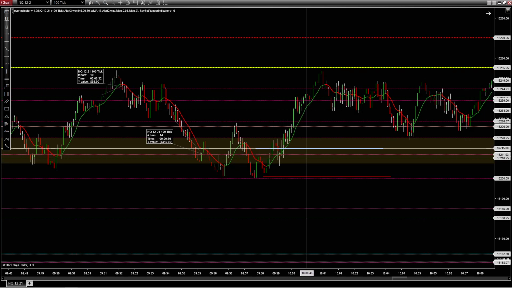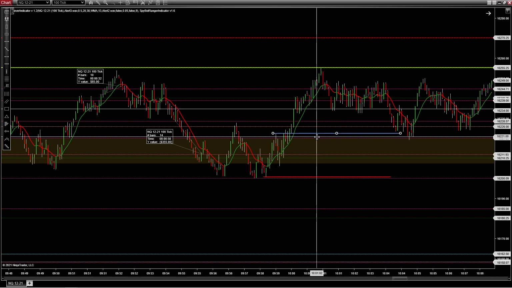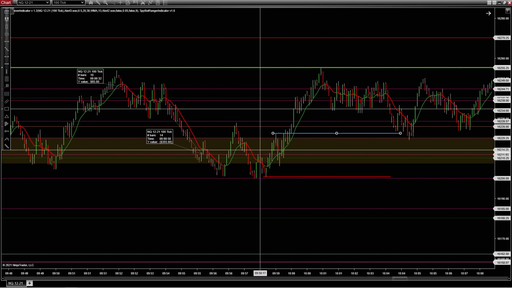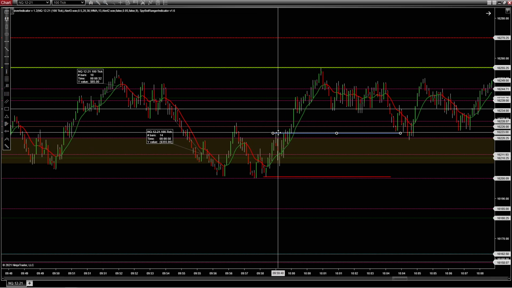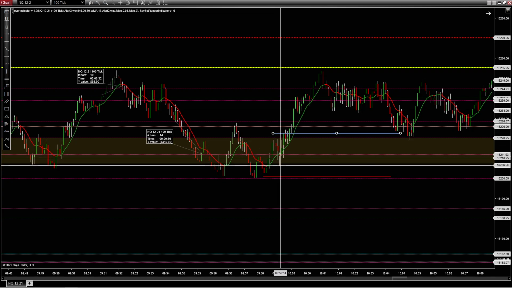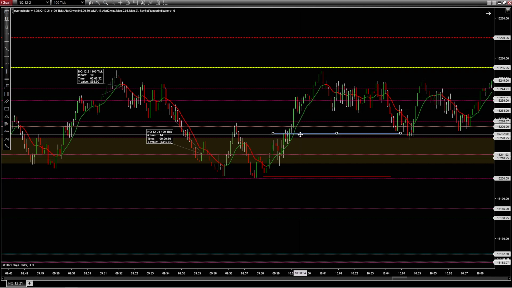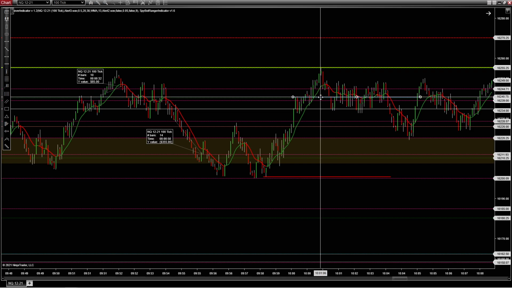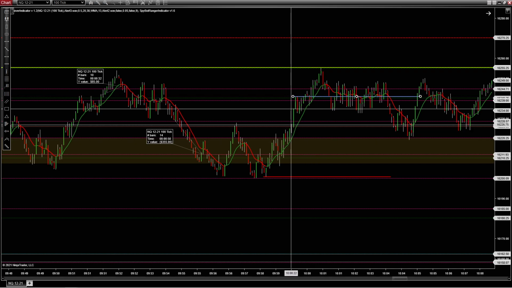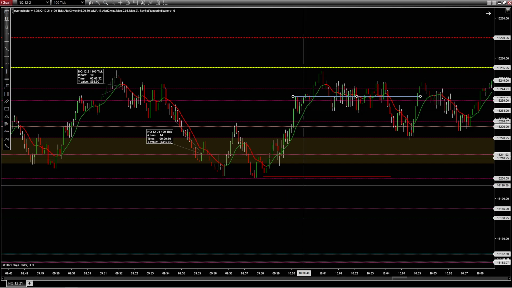Now we have a higher high right there than right here. So when we got that, do we enter a trade? No, because that is the first higher high. And then when it pulled back and came up, yes, that was a good trade, but we don't enter. We wait till the next one. This may have come up here just a little bit and then just come right back down.